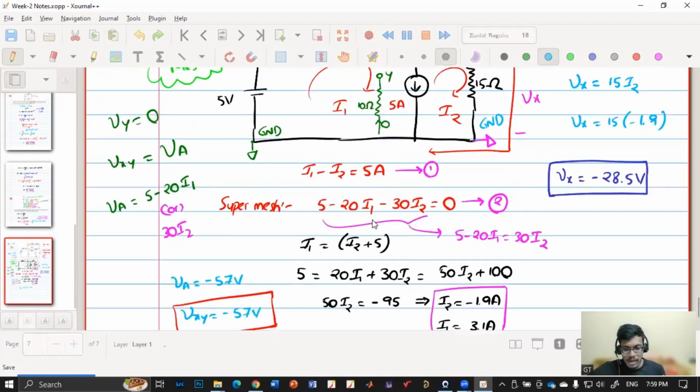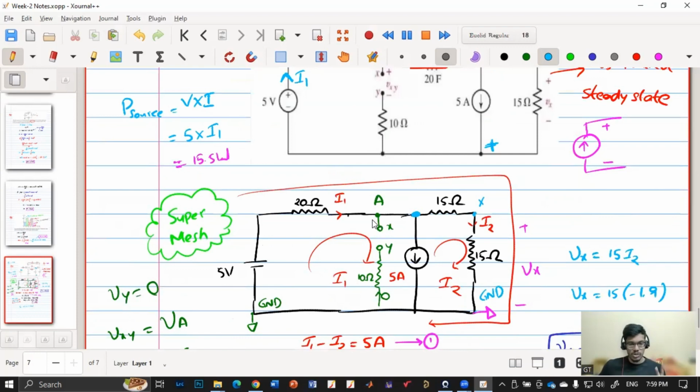So when you are asked what is the power supplied by sources, you need to keep in mind two things: the voltage and current values being supplied by the source, and the direction of the current or the polarity of the voltage. You have to see whether it is supplying or taking. Sometimes they ask what is the power supplied by a source, but in fact if it is taking power, then you have to put a minus. If it is taking 15 watt of power, then it is delivering minus 15 watts. It is just a polarity change. If they twist the question, you have to put the minus in your answer, else it will be considered wrong. So you have to be careful with polarity. I hope this is clear.